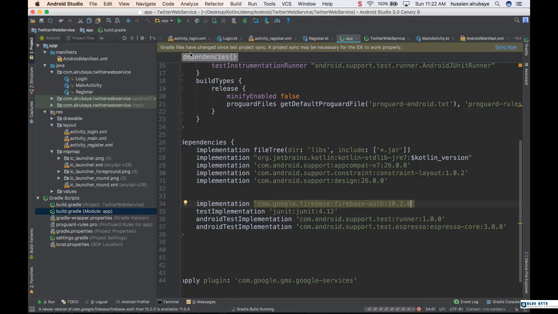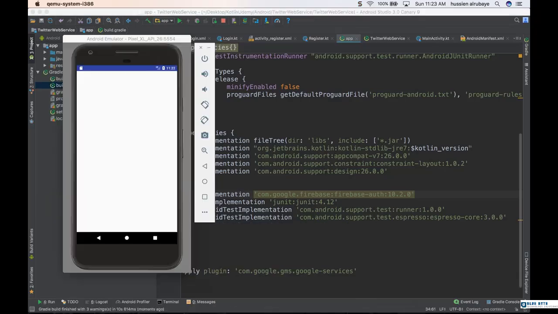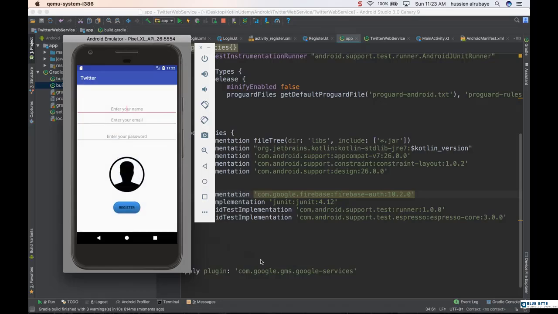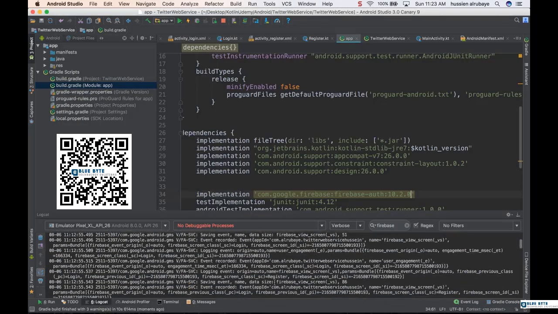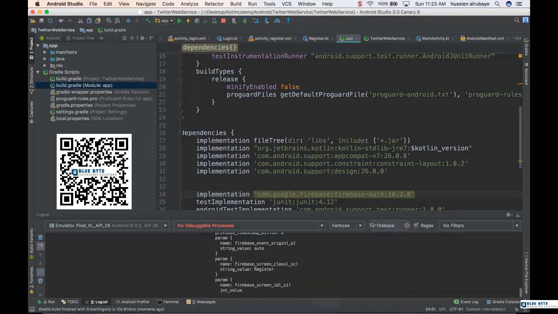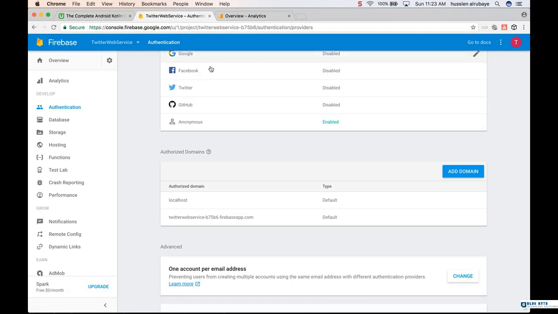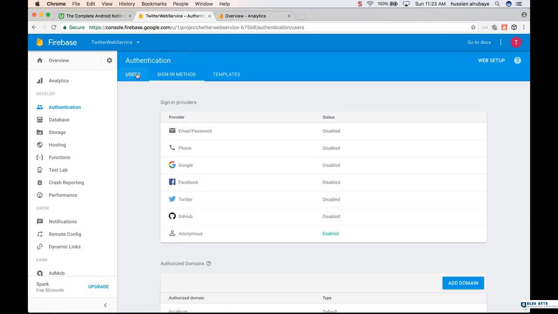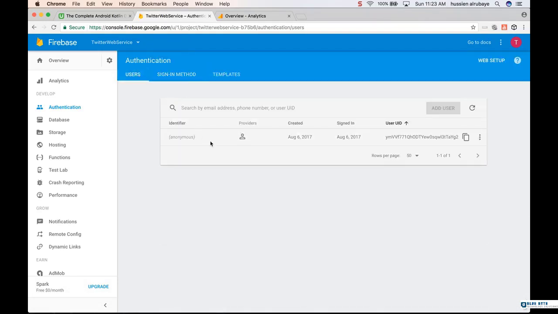After a while, when it completes, I just click run and wait for some time. There you go. If I click back again, hopefully I will not see that error again. Boom, I don't see it. Hopefully now everything is fine and I see all the data the way I wanted. To make sure everything is fine, I go to Firebase, sign in. I have to see the new user, and here you go. Yes, we just signed in a new user. See, it also gives me the user ID.